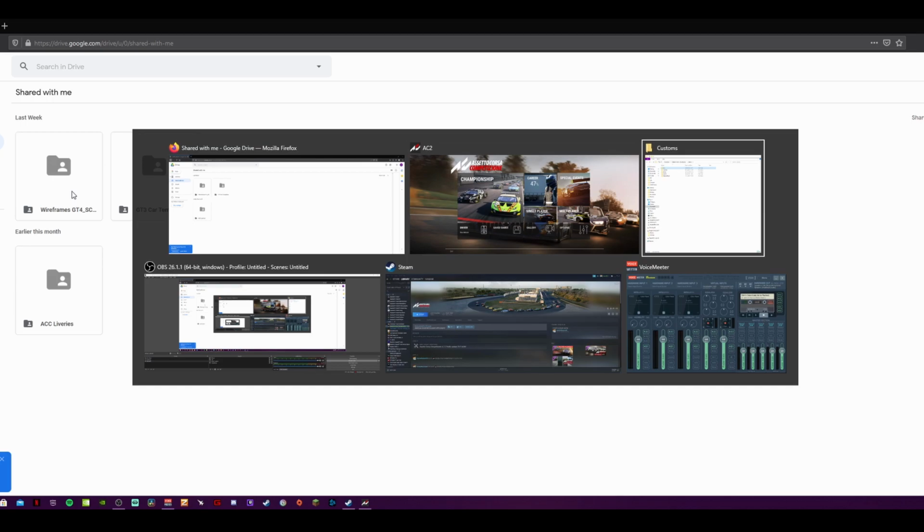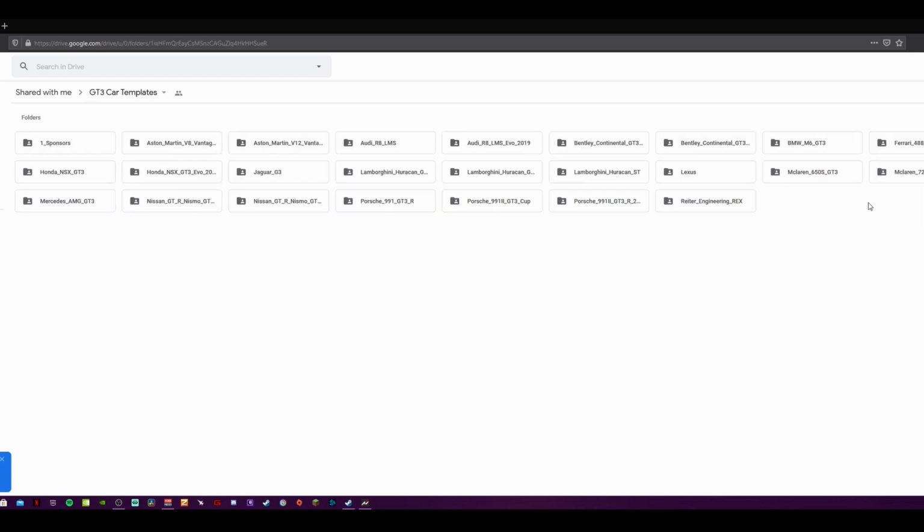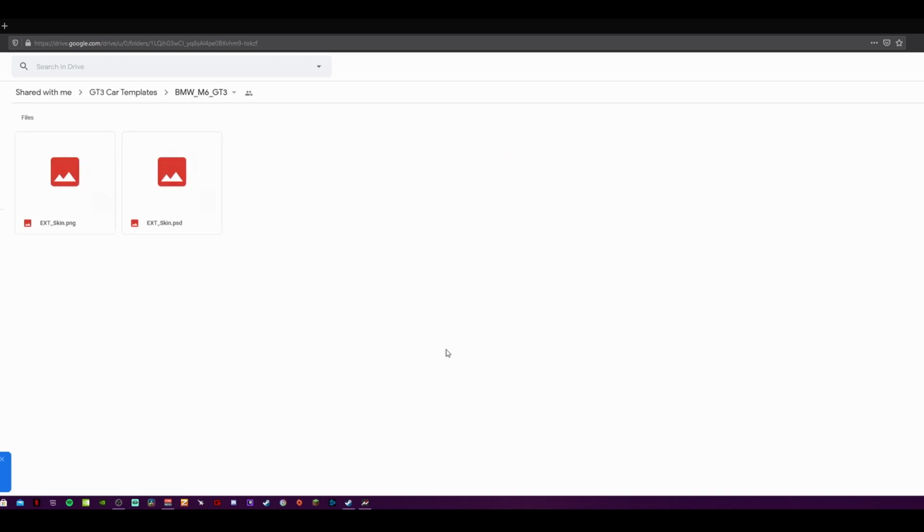So these are what I need to do it. So GT3, because that's what my BMW is. I'll click on it and see I have a list of the cars here. So I look for BMW, here it is. It's all in alphabetical order, BMW M6 GT3, and you'll have a PNG and a PSD. PNG is a picture, so you don't want that, you want PSD.